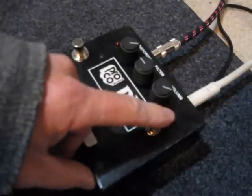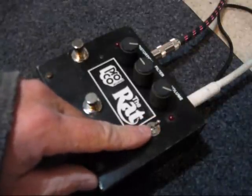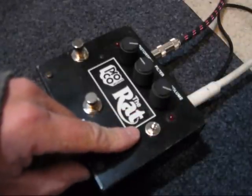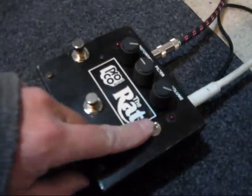And this one's set up with a switch for stock clipping. Up is asymmetrical. I'm going to leave it in that position because it sounds the best to me. And in the middle is the dropper's clip, so you can have a super hot clean boost if you wanted to.